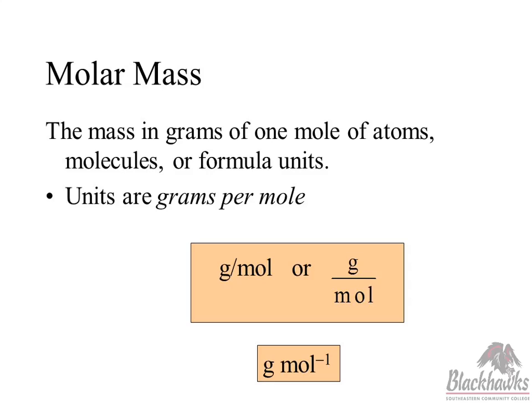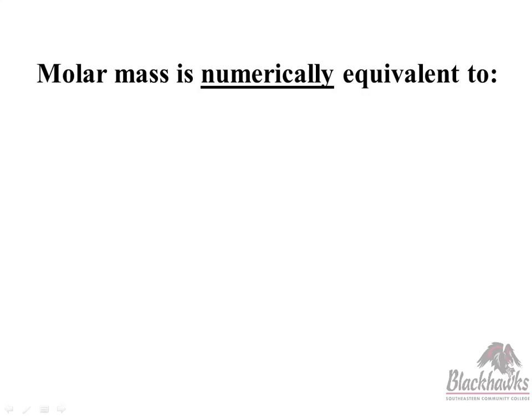And there are times, quite frankly, when you don't want 1 mole of hydrogen atoms, you want 1 mole of water molecules. You have to scale it up, right? We're going to find out that the molar mass of water is going to be the same number as the molecular weight of water, but instead of AMUs, it's going to be grams per mole. So it's numerically equivalent to what we were just talking about, the weights. But the weights we said were in AMUs, and molar mass is in grams per mole.